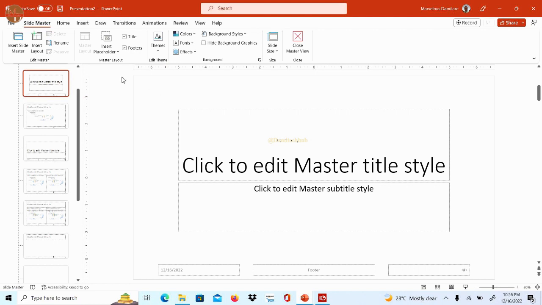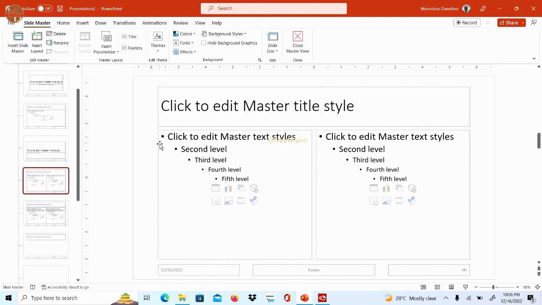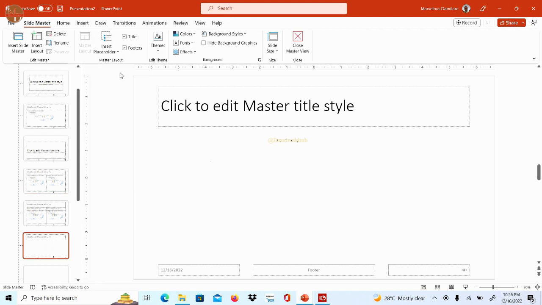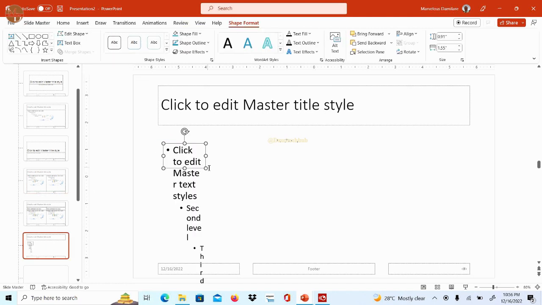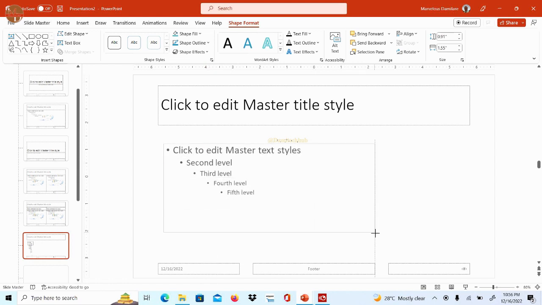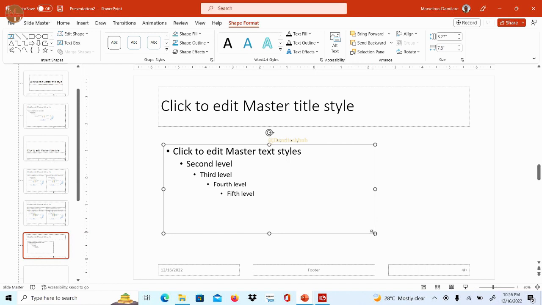Then I can add further shapes. Like here, now I want to add a placeholder. If you want to add a placeholder, just click on placeholder. The moment I click on placeholder for text, I have added this particular text.